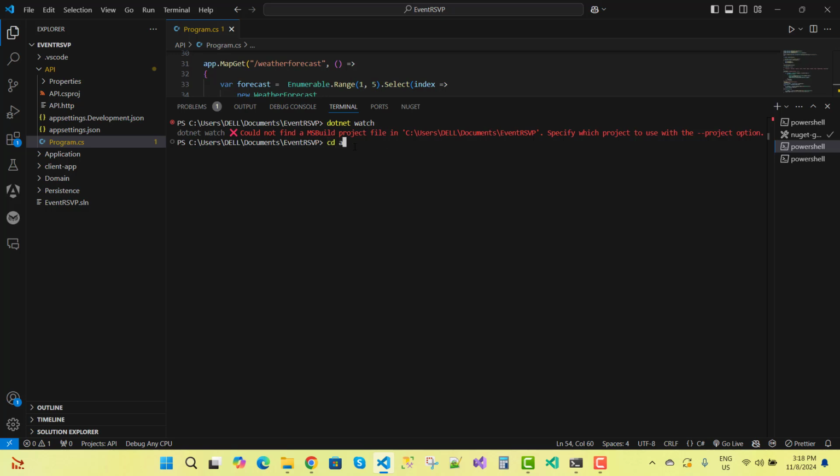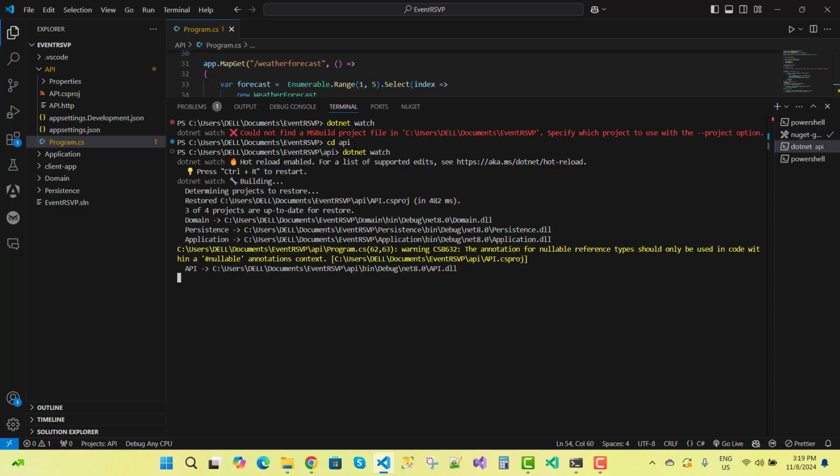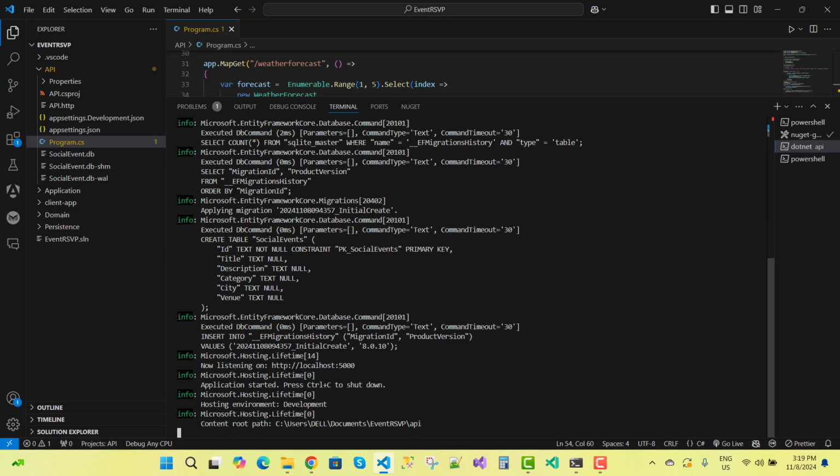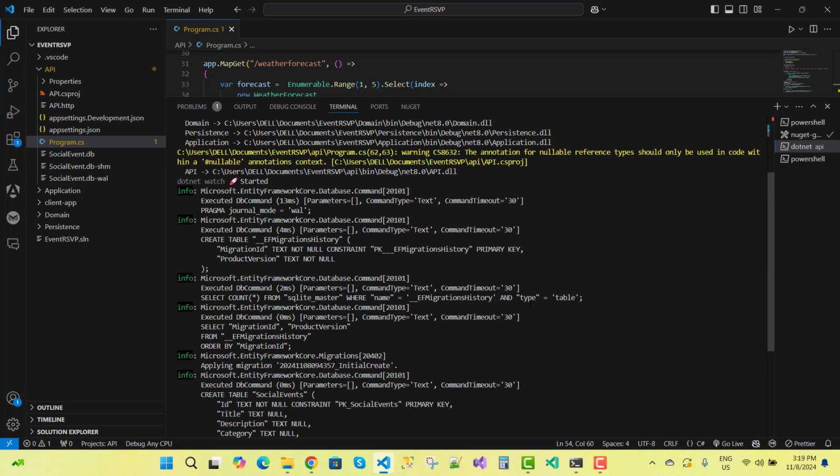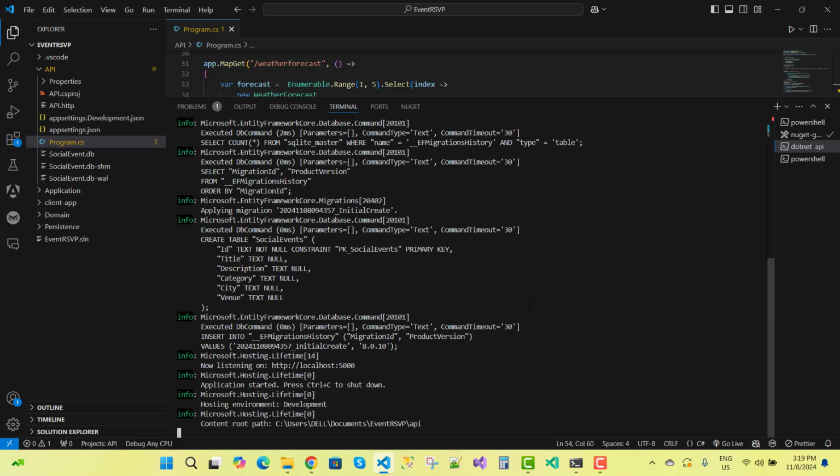Okay, cd API, dotnet watch. Now after that you can just use this command, and your database is there.